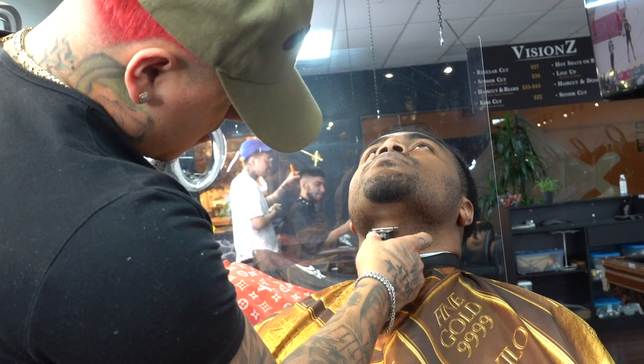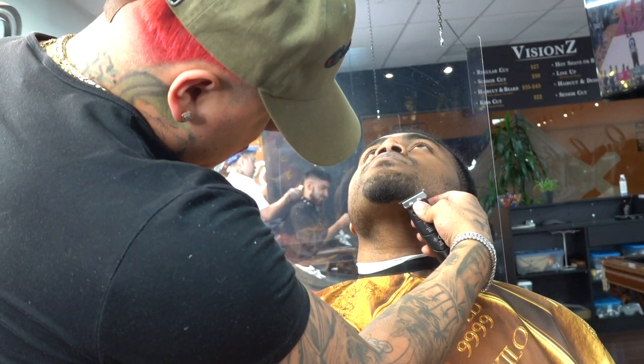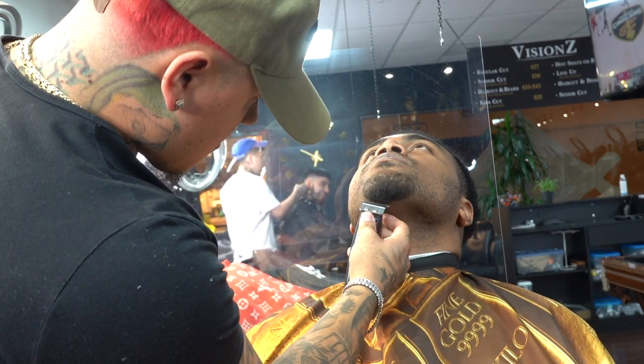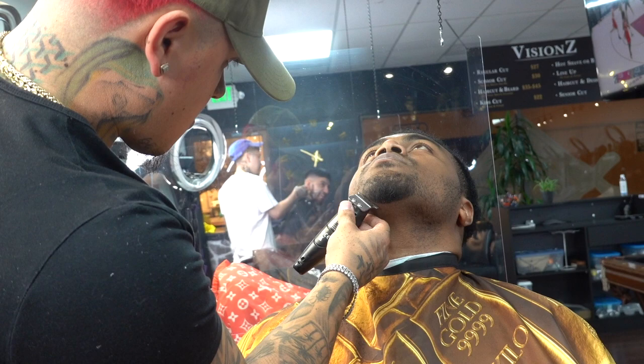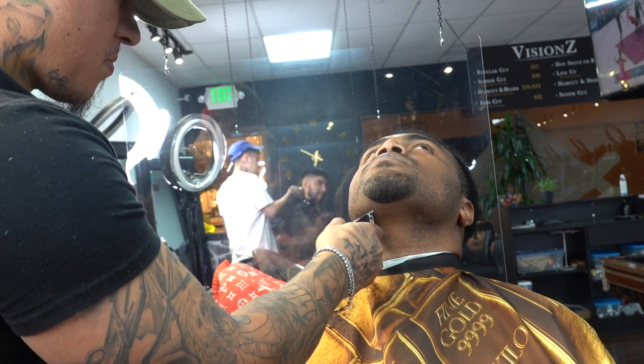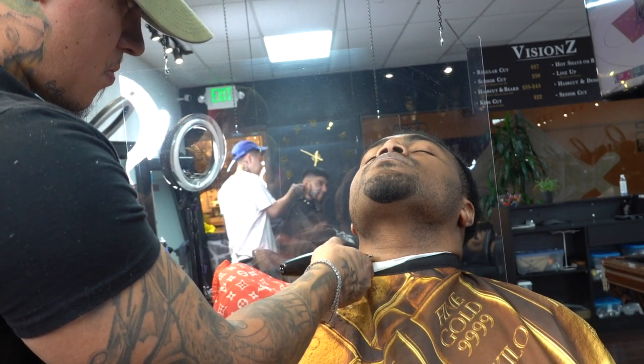So now we're gonna, he likes it round, along where the goatee or the chin hair is, so I'm gonna make it nice and round. Then we're gonna get rid of all the excess hair on the sides. He doesn't like the beard, he just likes kinda like the chin and the mustache.